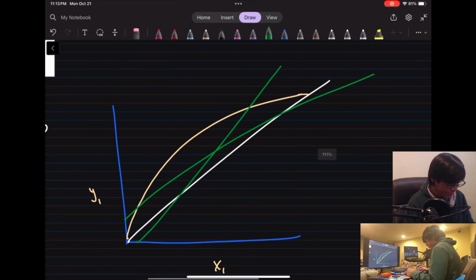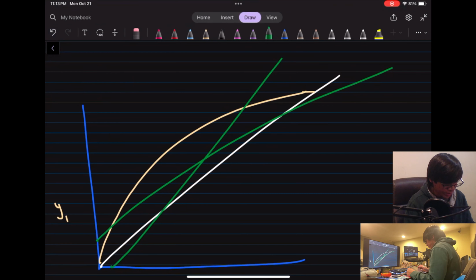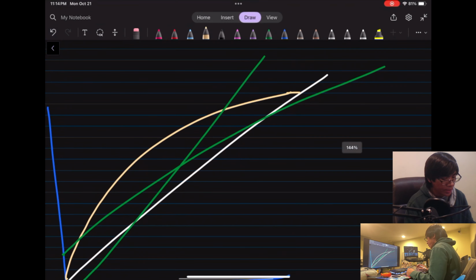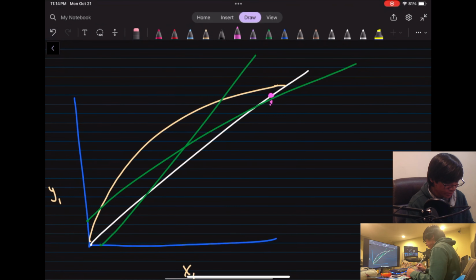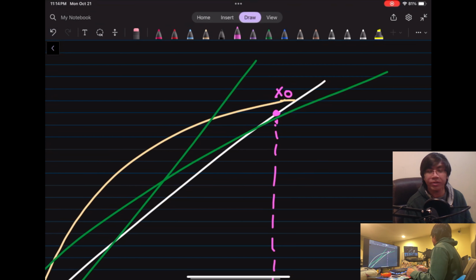Something like that, maybe. And then we had a point, obviously, on the 45-degree angle line where our y equals our x. So if y equals x, then that lies on the 45-degree line. So something like this, maybe. And obviously, going down, we'd label this as our xd or x0. So I'll go ahead and just draw this staircase for now.